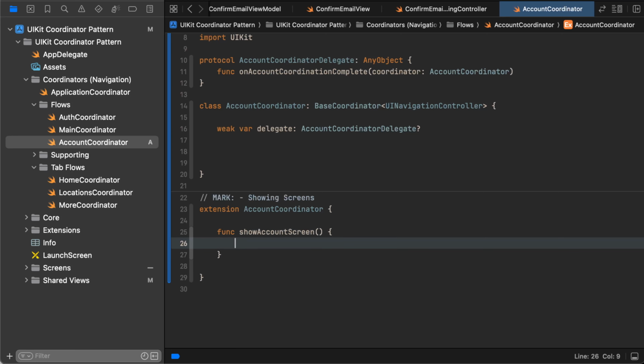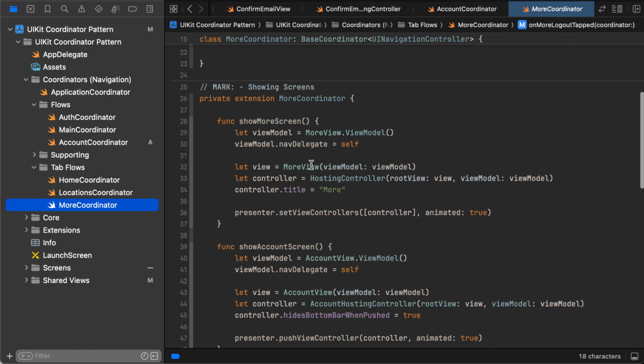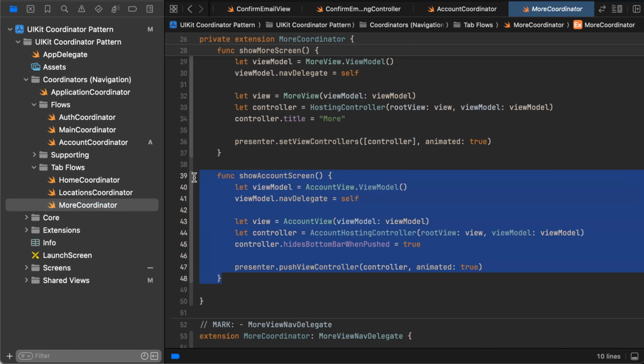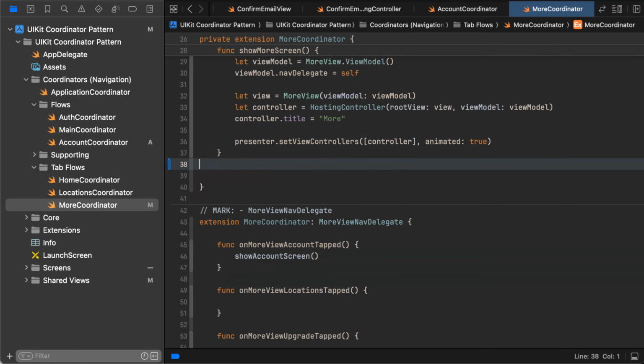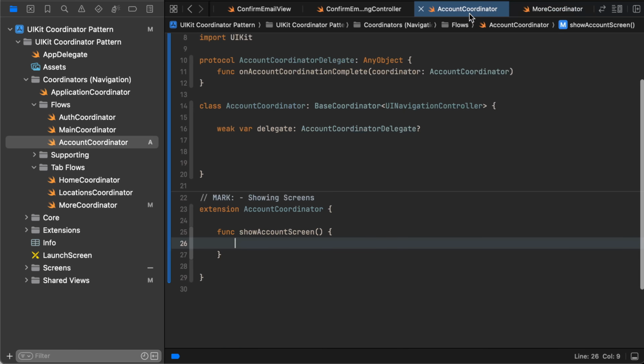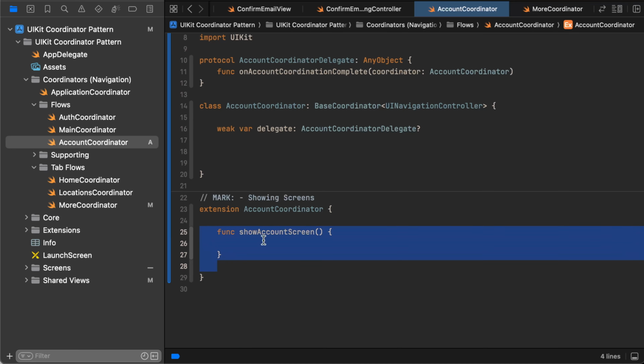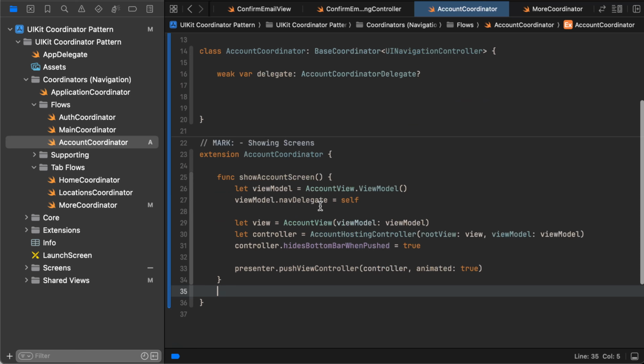Now actually, we already have this function within the MoreCoordinator right here. So we're going to cut it, and replace this with what we already had.